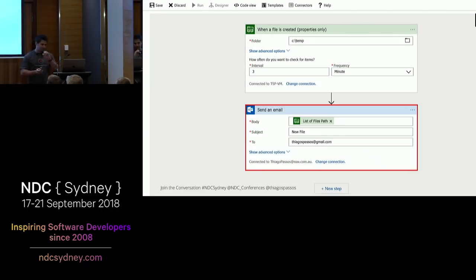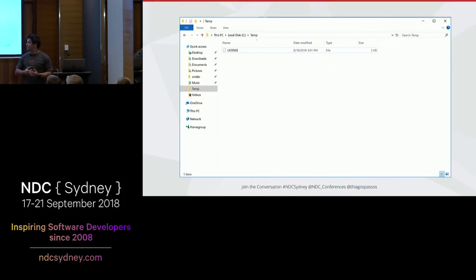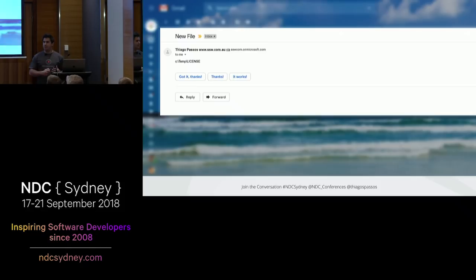Right, so I'm going to create that. I'm going to go now to my folder in my VM. I'm going to add a file there, and then I'm going to go to my mailbox and check if that came through. Okay, so all working. And now I added that bridge between the portal, the internet, and my on-premises data.